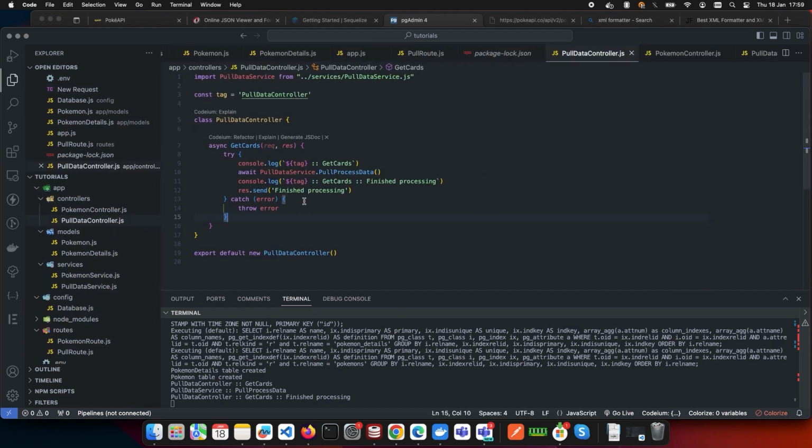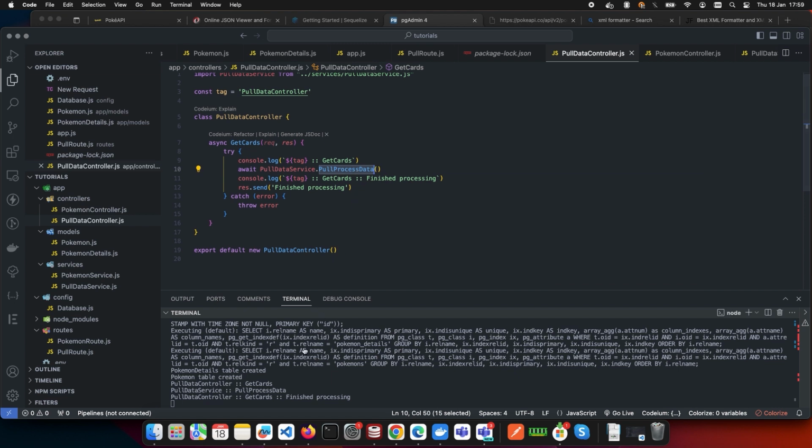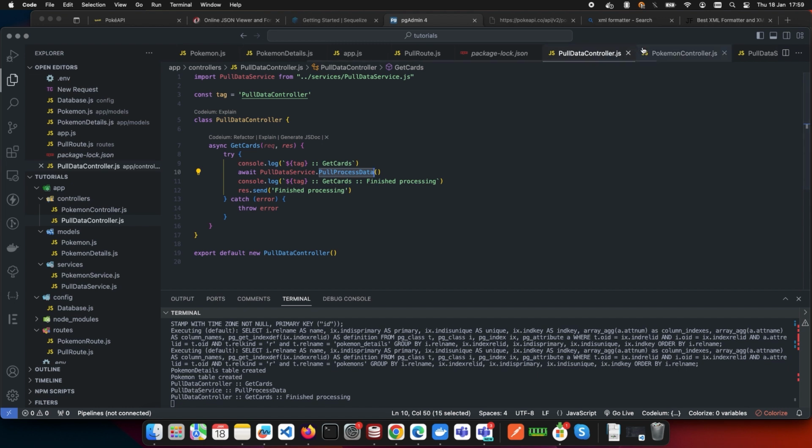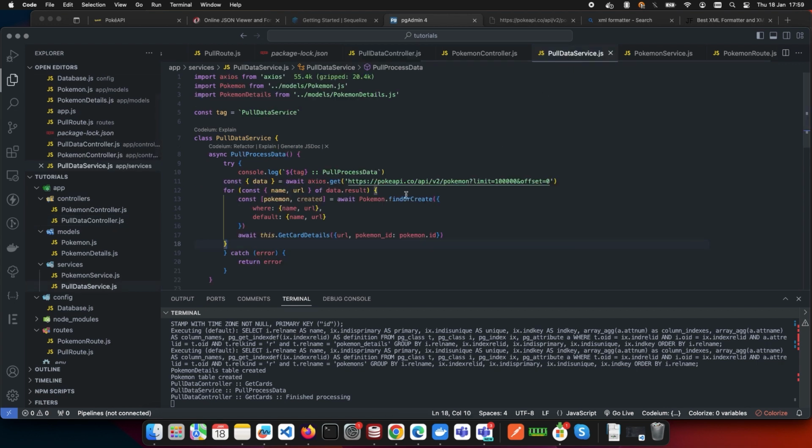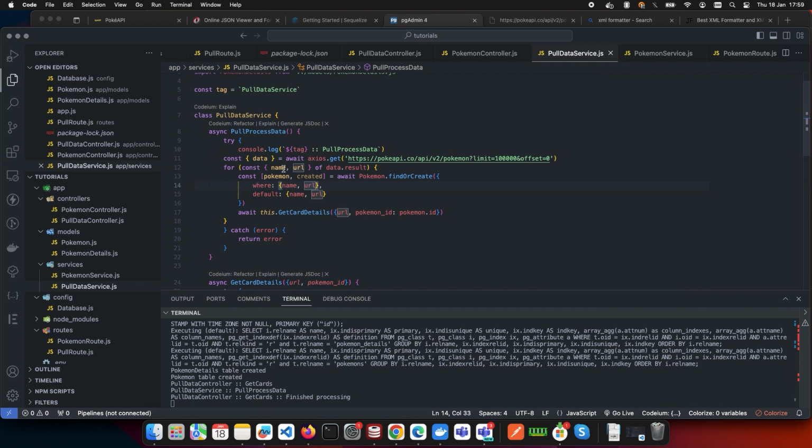We said pull data, it comes in here and it should go in and pull this data, process data. We actually call pull process data the service. Pull data service. So there is our pull process data. We do console log pull process data at this point.